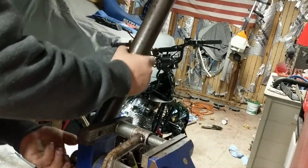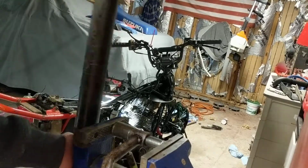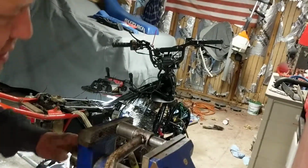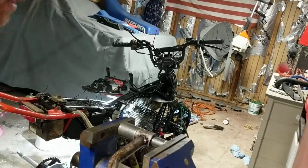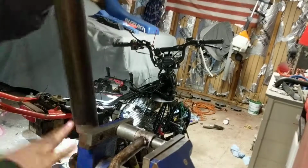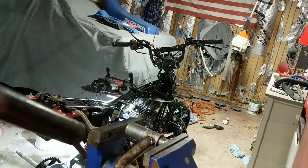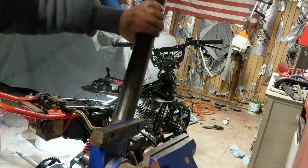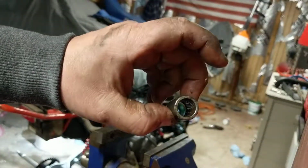Now I soak these bearings with penetrating oil overnight. I definitely recommend doing that because it still takes a little bit of effort to get them out. Eventually this will fall right out of the vise once the bearing pushes through, so be ready for it. So after your socket's full, all over the ground, that's your bearing. There it is.